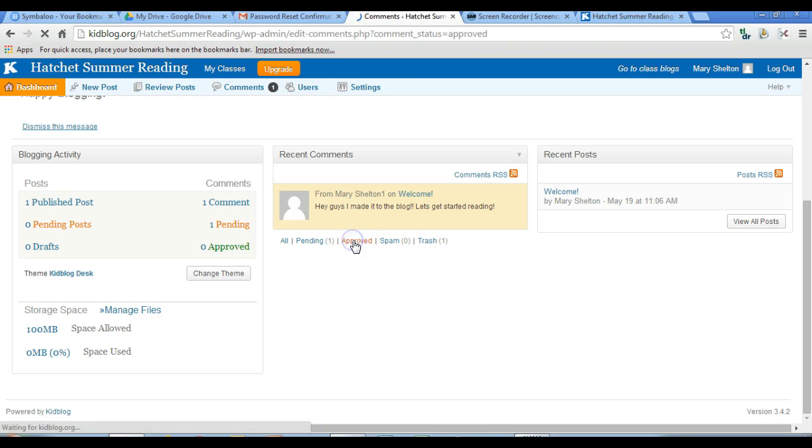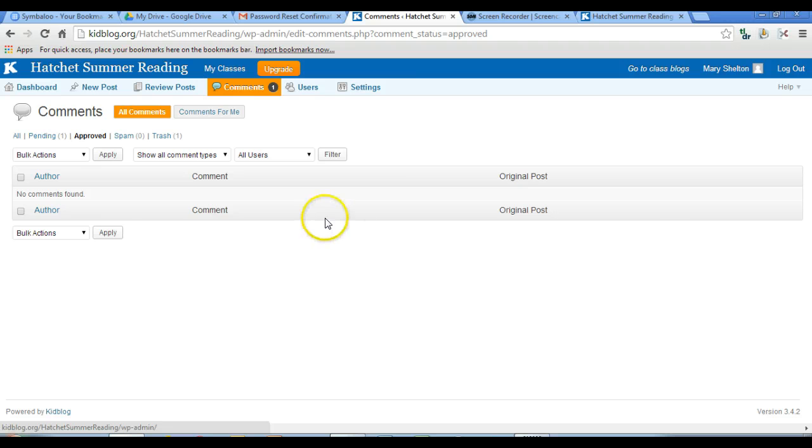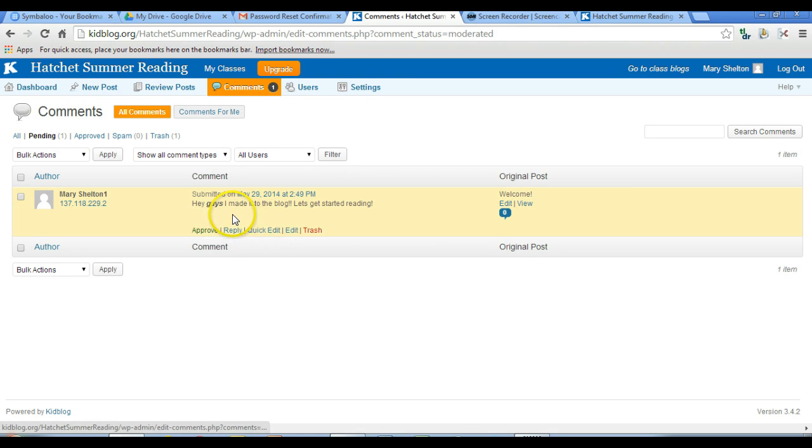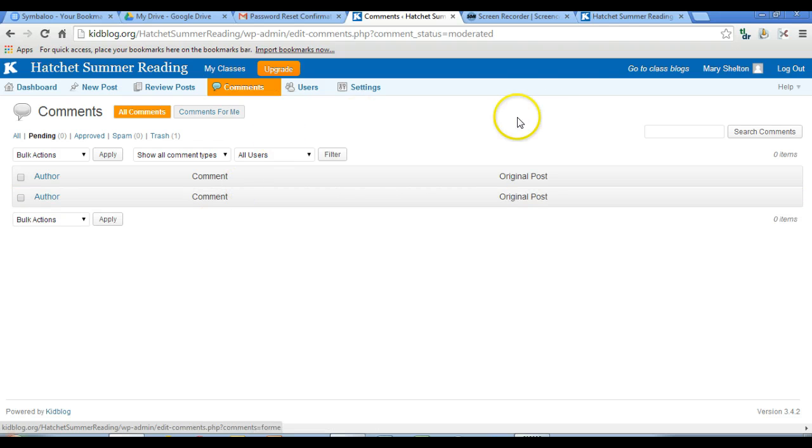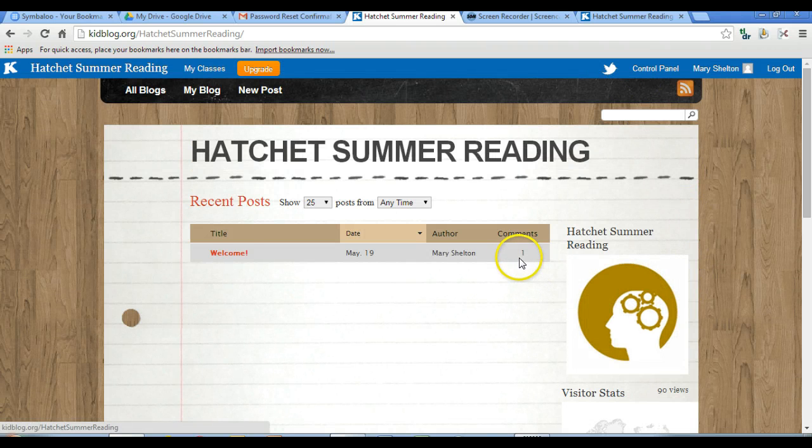I'm going to hit approved. Well, there aren't any comments that have been approved. So I go back to comments for me, to our pending, and here's where I'm going to click approve. Now when we go to our class blog, we're going to see welcome and the comment.